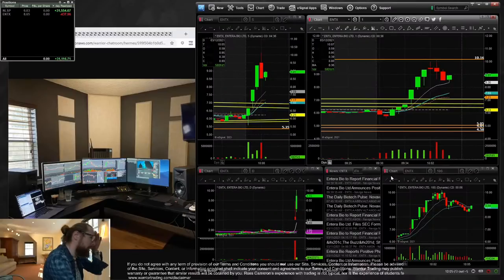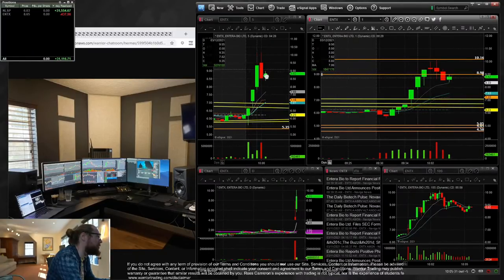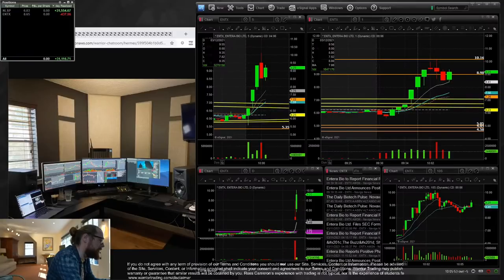What happens on the first 1 minute candle to make a new high on something like this? Given the fact that it's already so extended, is it just a false breakout? The high of this current candle is 9. Or does it make a bigger move? I don't know. So the high of that candle is 9. Feels like it's kind of basing out a little bit here. I put an order, maybe the high of that candle was 939, 940.